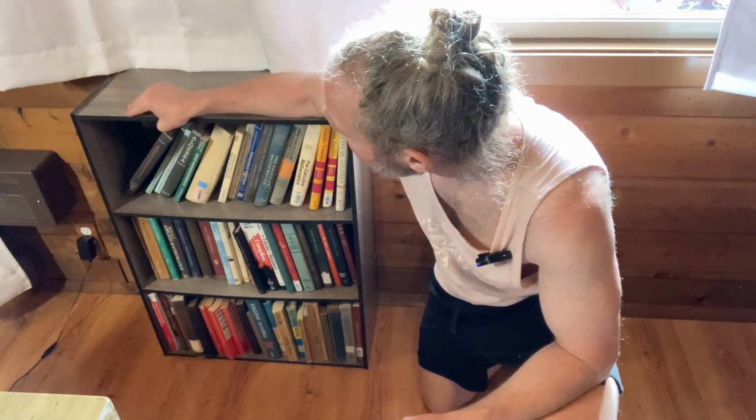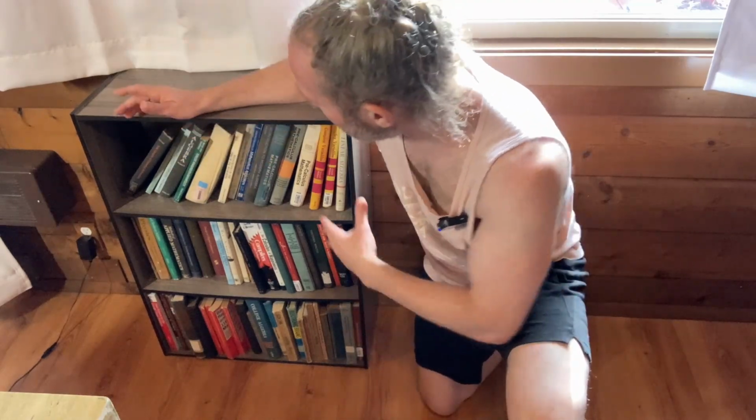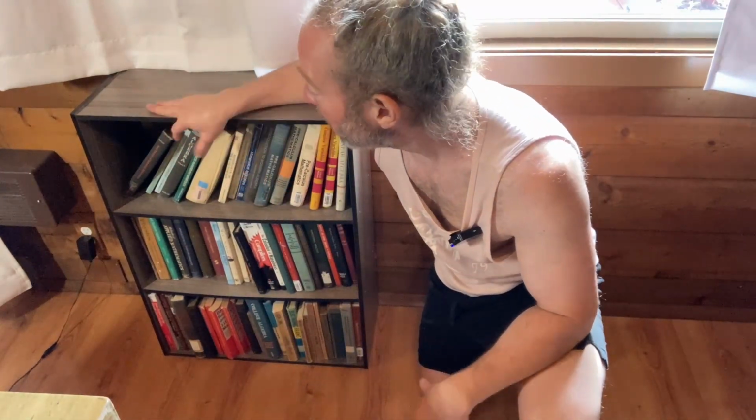Also, the color is kind of nice. It's like a neutral color, so if you have lots of bright things in your home, like plants or books that have bright colors, it goes well with that. That's one of the things about bookshelves, they're mostly like earth tones, and I think that's because books oftentimes have fun colors on them. So yeah, great bookcase, and again, the brand is Furinno.